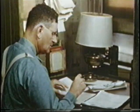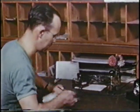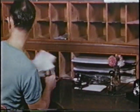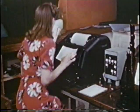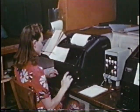With Santa Fe, service is a byword. Car movements used to be recorded while en route. Today, in order to give the conductor more time to supervise his train while in transit, these reports are prepared at originating terminals. Listing cars in the order they stand in the train, the complete report is sent ahead by teletype to the destination terminal.